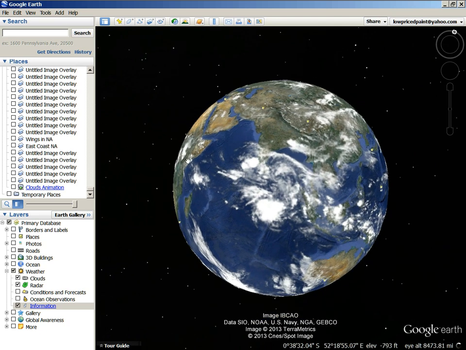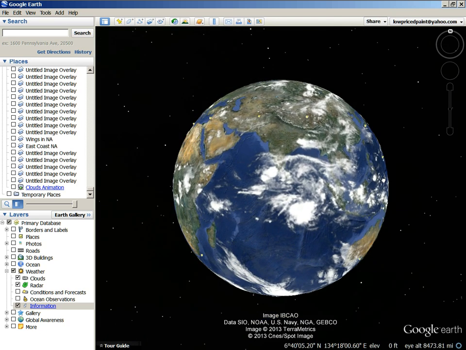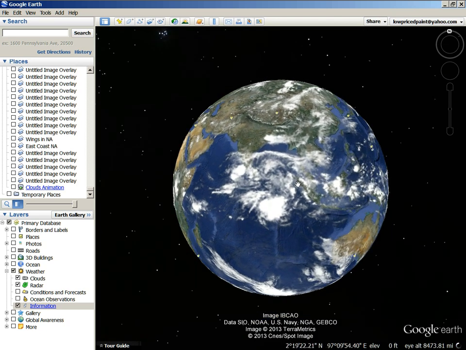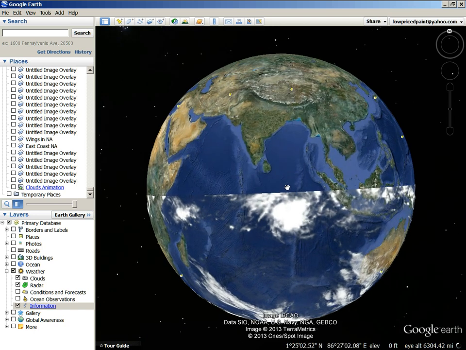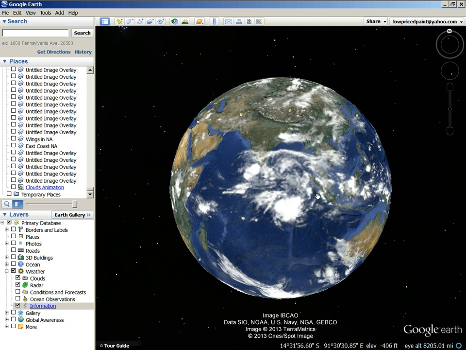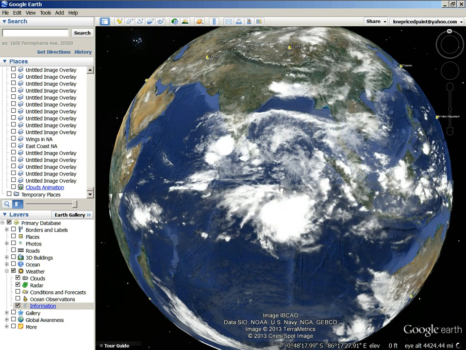Now, it could be because I've pointed this out, or it could be just my Google Earth. Please let me know if your Google Earth is doing the same thing. I'd really like to know that, because I thought this pattern had been here for like a week. I was saying, damn, this thing's still here. It hasn't changed. I'm thinking to myself, what the hell's going on with that?